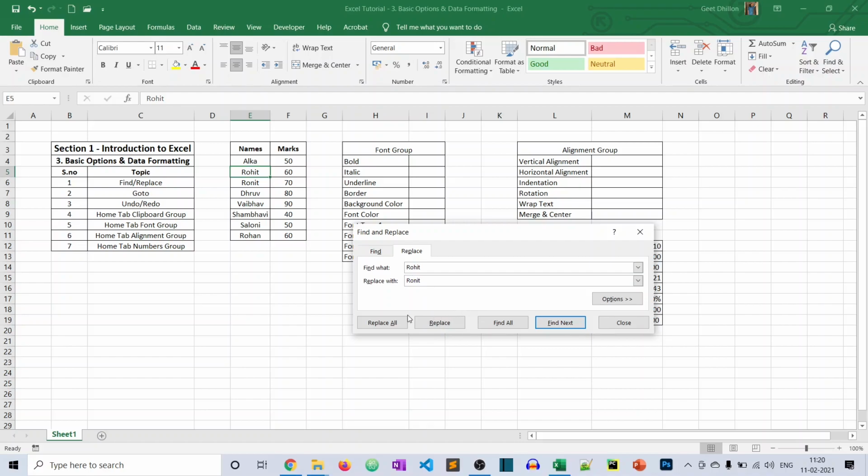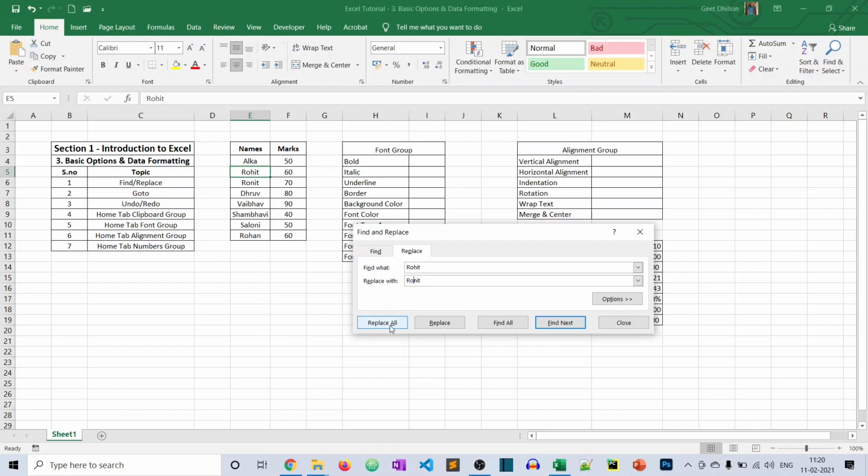Over here we have options like replace and replace all. If we select replace, it is the same as going for find next. It will replace one by one, starting from the first appearance, then the second, and the third. And replace all will simply replace, if we have 4 appearances of the word, all the 4 in one go.